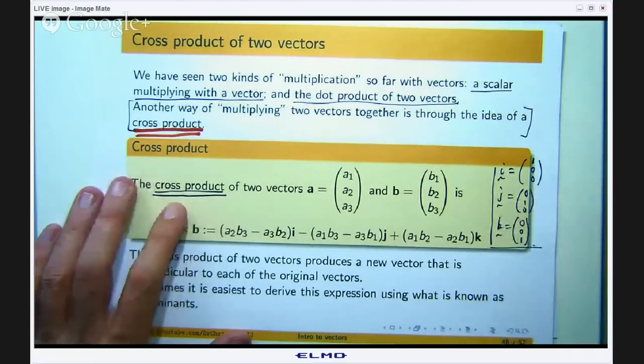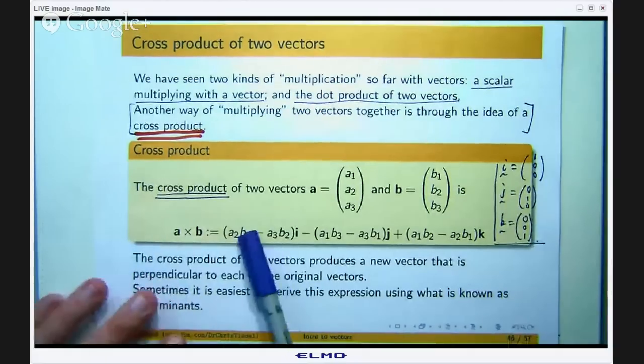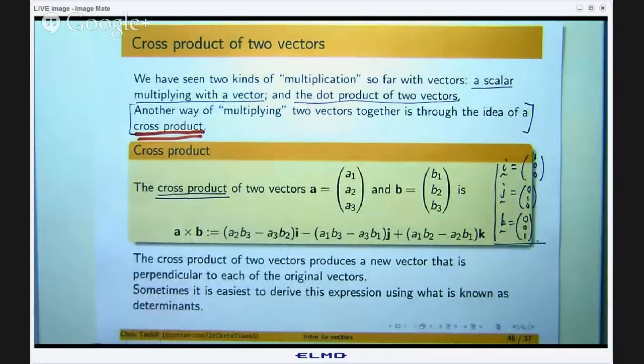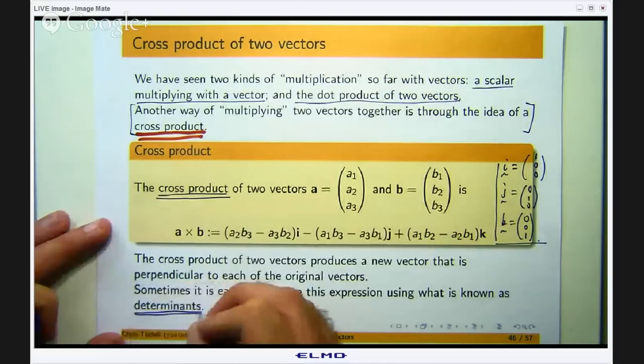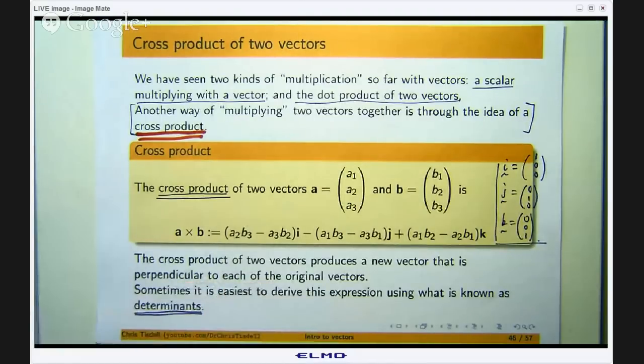Okay. Now, people who look at this definition here freak out because there's lots and lots to remember here. Okay, but when I show you how to compute this, say from an exercise, you don't have to remember this. Because you can just use a computational process that involves an idea called determinants. Now, you may not have heard of a determinant. I'm not assuming you know anything about a determinant, but I'll show you those as we go through.